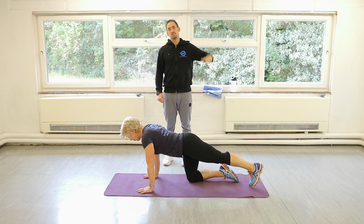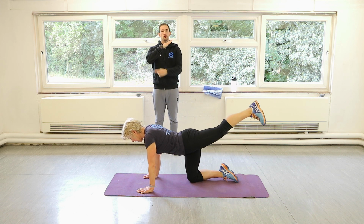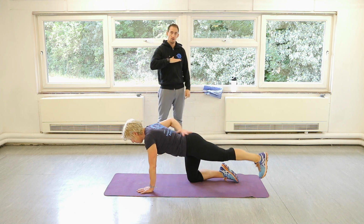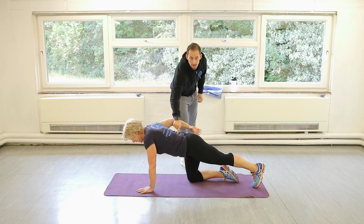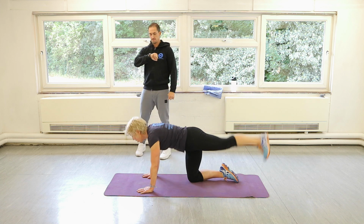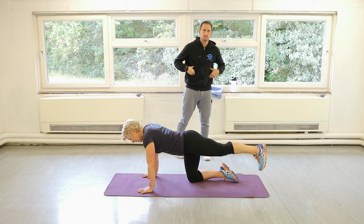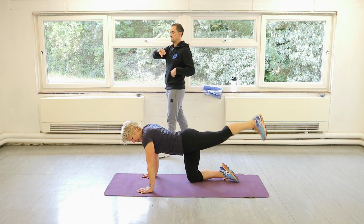Your range of movement for everybody is different. So you might be able to get it quite high without your back engaging. You might be able to go low. You don't want your back working. It's all in the glute. So no arching. Everything is nice and tight and it's just squeezing from the glute.